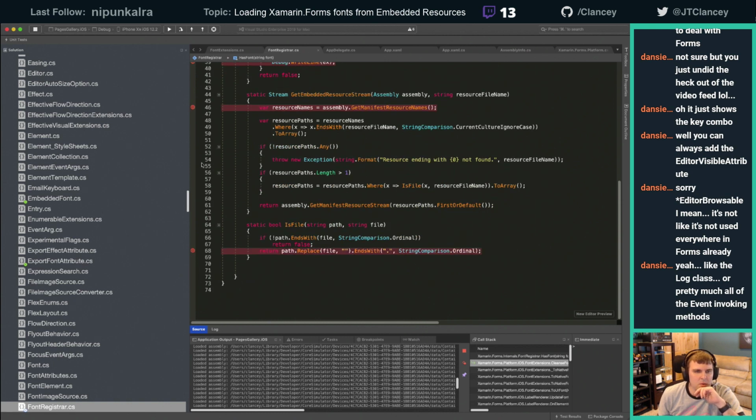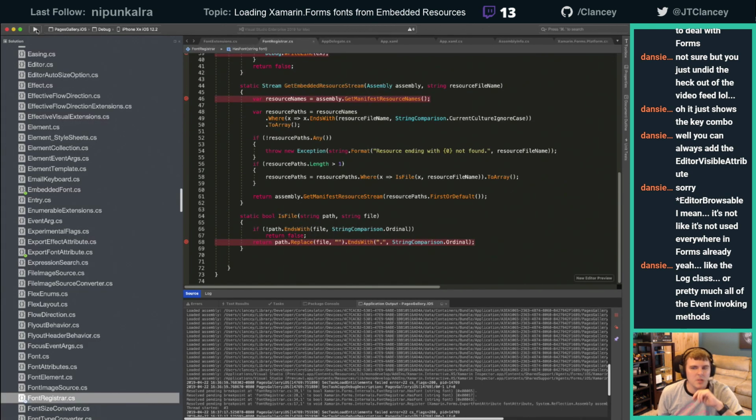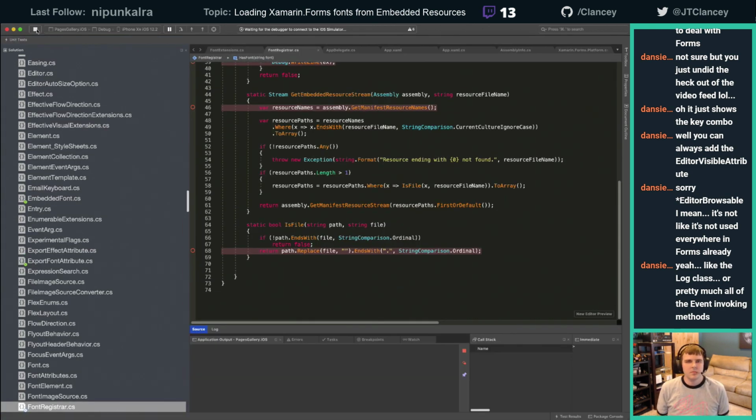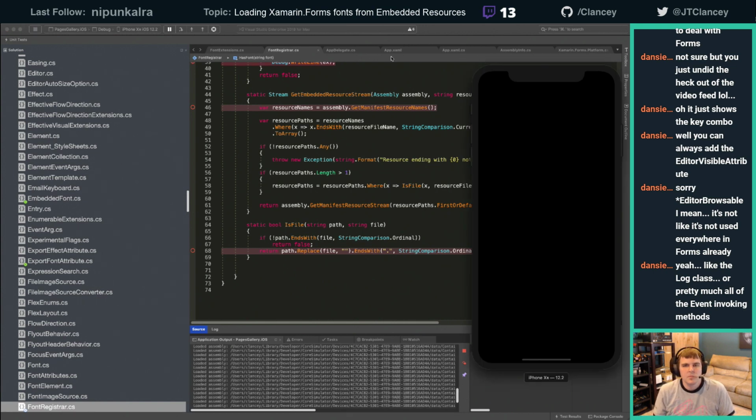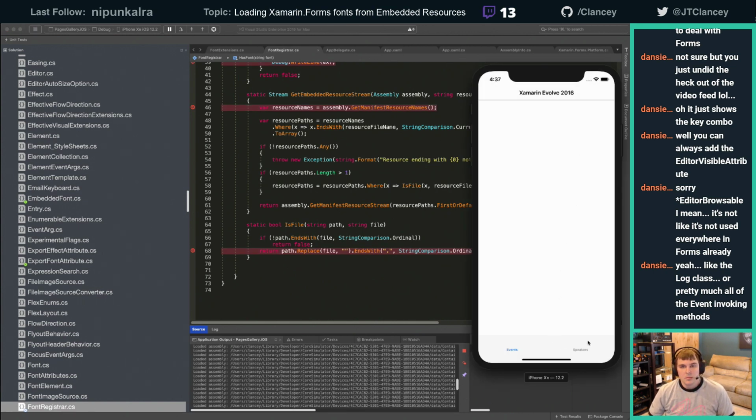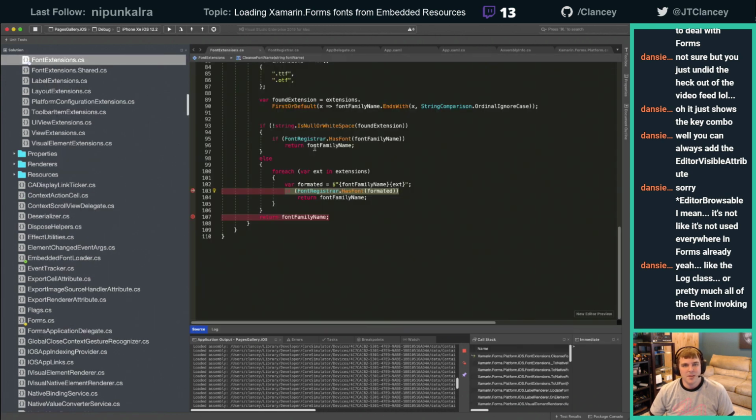Okay, where are you blowing up? Let's step through this. And I need to make sure doing this doesn't break all the fonts that are put in the old school way, because we need backwards compatibility with this. All right. So registrar has font.